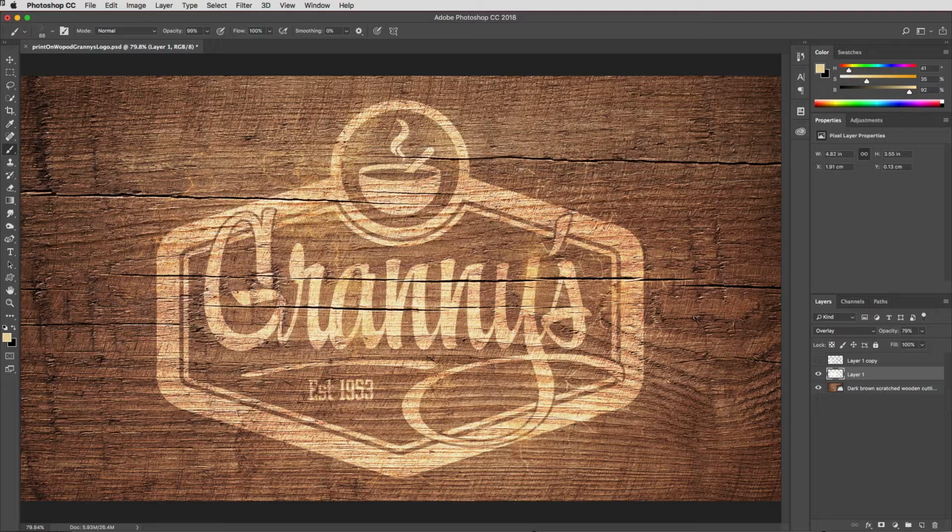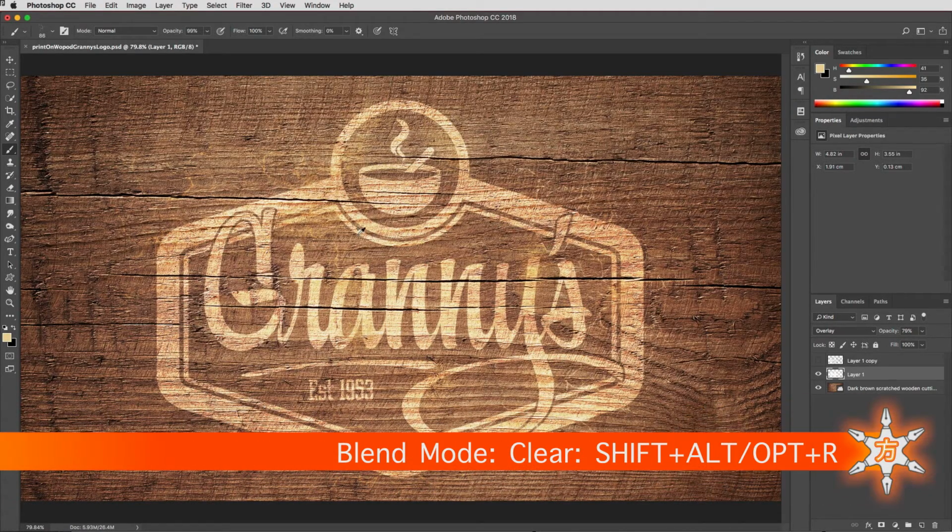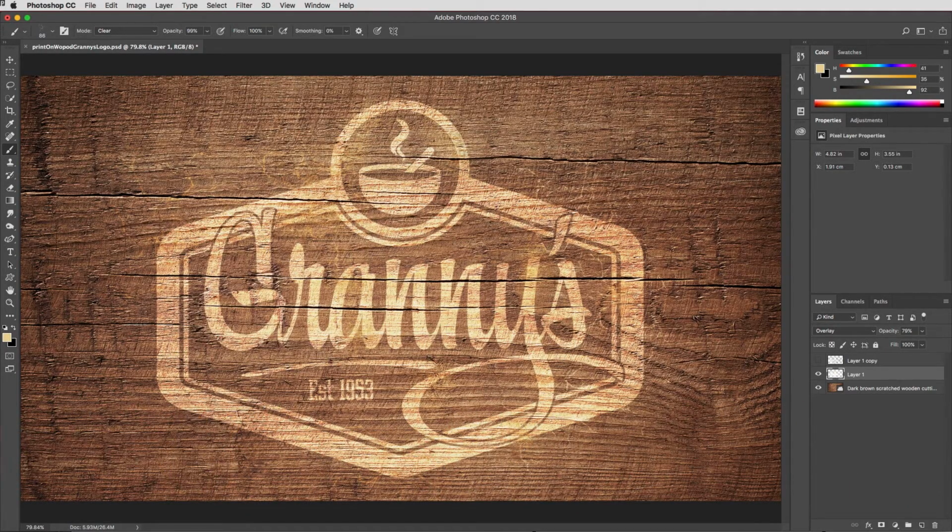And once you've done that, you might want to actually break this up a bit so it's still a little bit regular throughout that. And the way to do it is this: hold down Shift and Alt or Option and tap R, which takes you into the clear blend mode. And then your brush works as an eraser. And you see if I come along here, I can start to remove some of that. And that will work with just about any brush. And of course, you can change the amount that that's applied by changing the flow, of course, at the top just to reduce it. And that's your new Shuriken skill to practice.